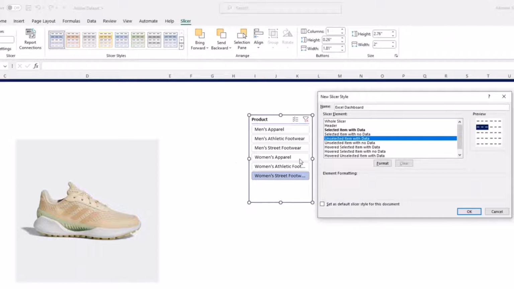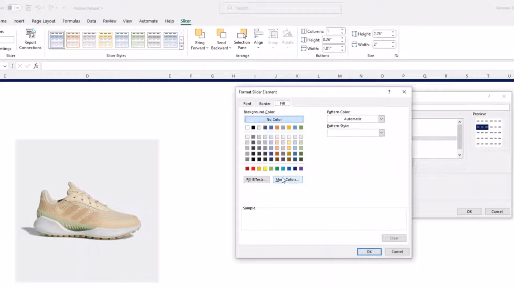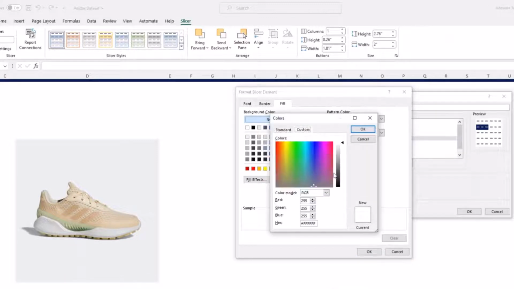For me, to make this look make more sense, I would like to use the same background color of this image. You can actually use a lot of tools as well, like a color picker, to get the actual background color of this image. If I do format right now and go to fill and say more colors, custom, you can use the color picker to know the color code of this background. But I have the color code handy already.